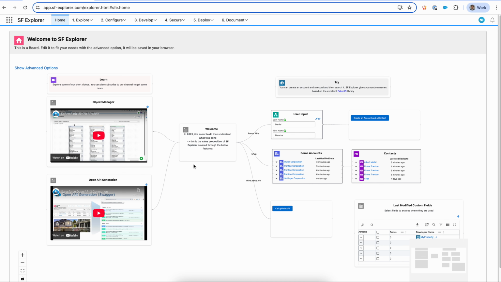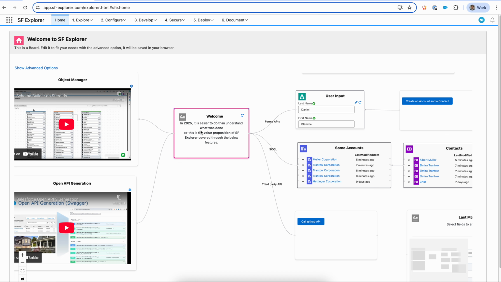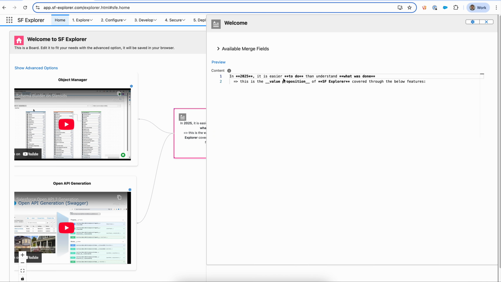You can directly click into each node of this board. On right click, you can see some options to either open the card, remove it from the board, or refresh it when needed. If I open this, I'll see the detail on how it's configured, and I can directly change this.